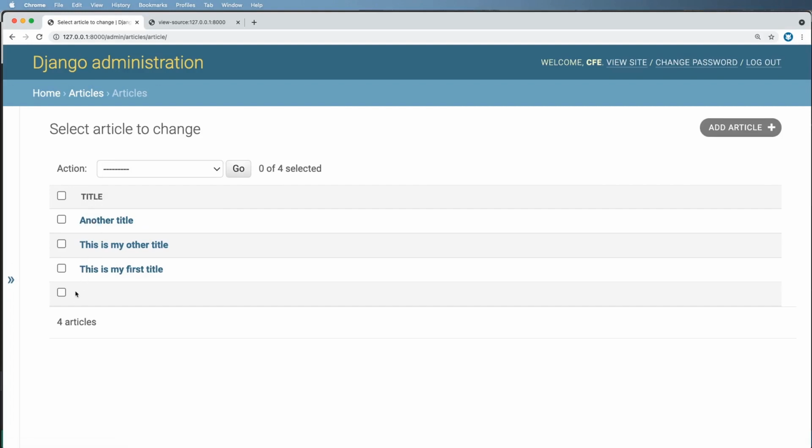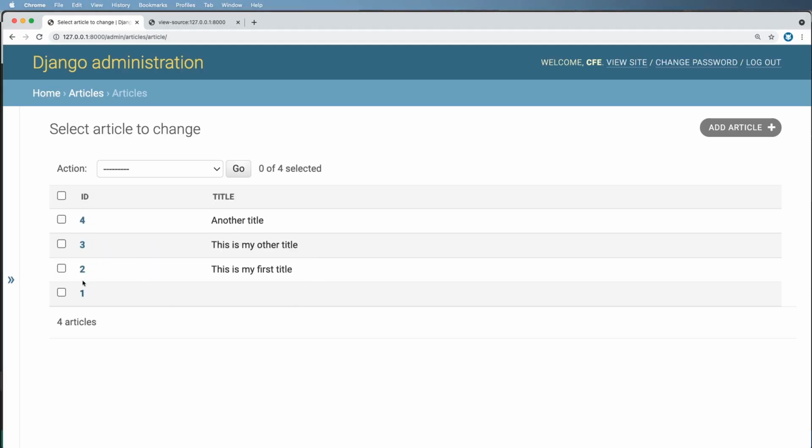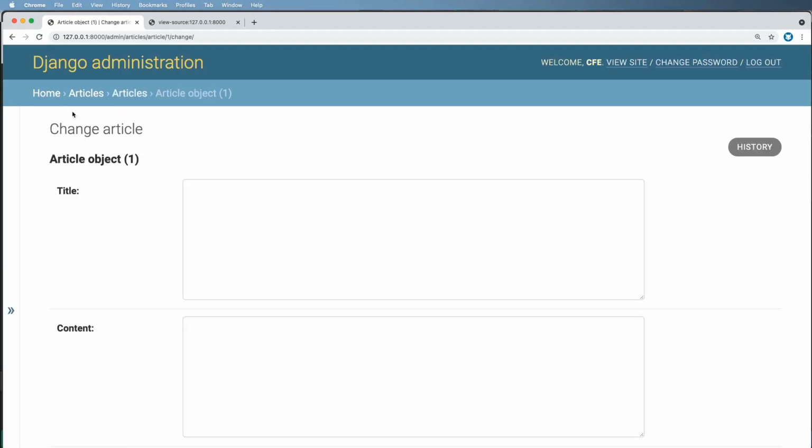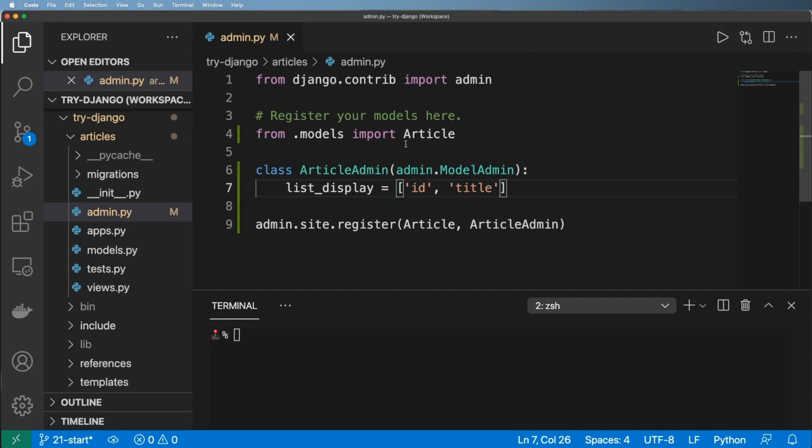Notice that I can't actually select this final one anymore because there is no title. So I can also just put in maybe the ID in here as well to show that one too. So I can actually select it, right? So I can actually select that final article. I think this is actually another thing that's kind of nice to know about is that there's more robust ways to display any content in the admin.